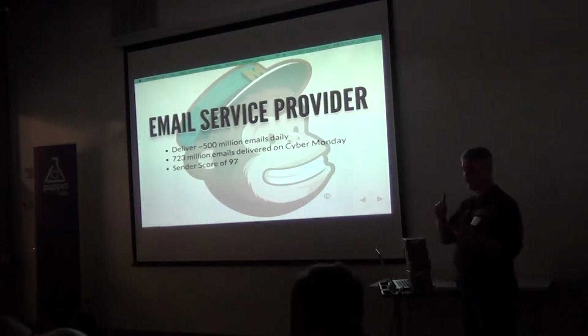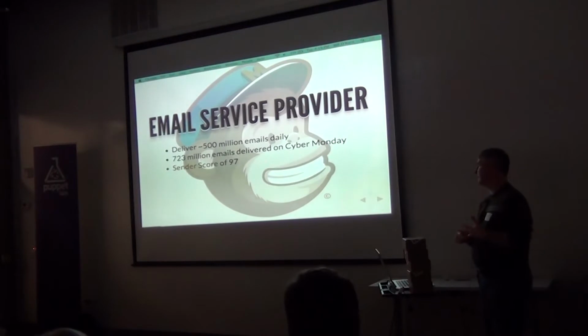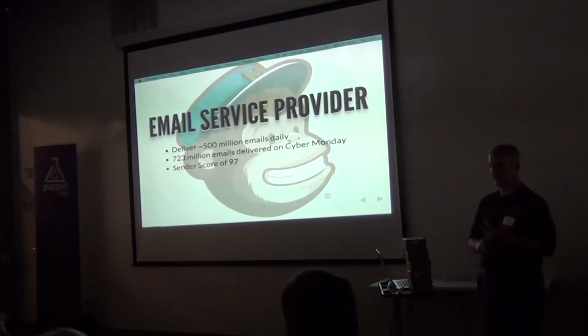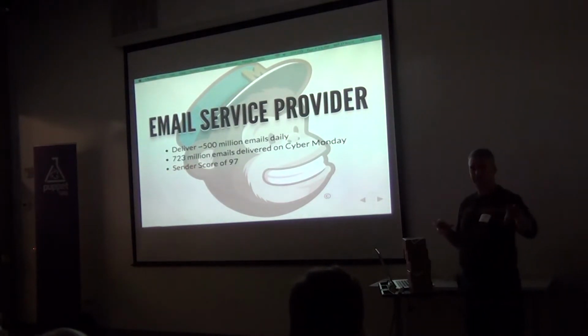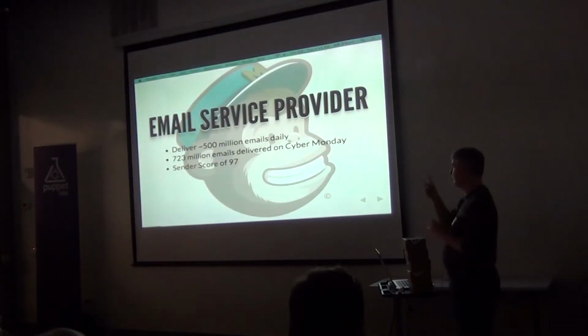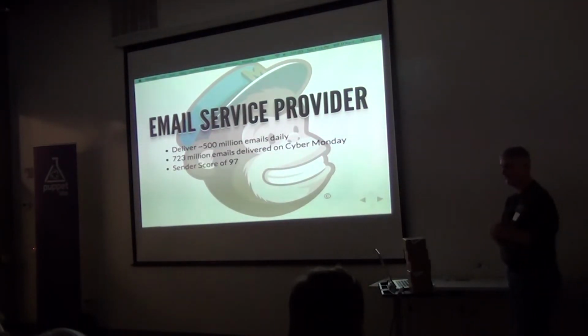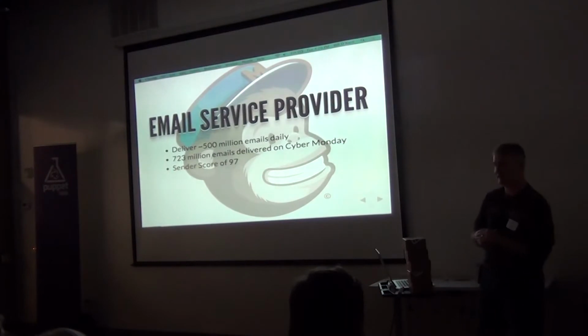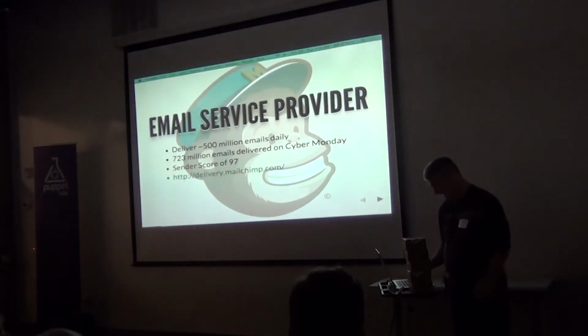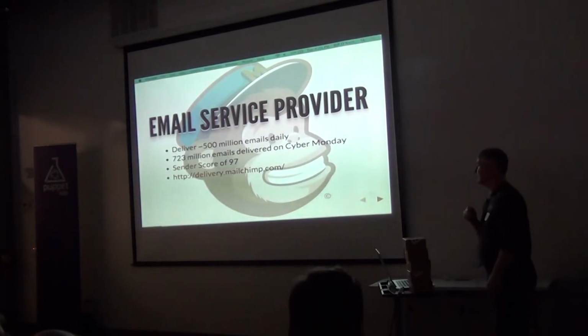So you want to make sure that it's not marked as spam, it's not bounced back, that whoever you're delivering it to could be Gmail, or it could be a little mom and pop ISP. You want to make sure that the mail is getting to the inbox. And so there's a third party that manages sender scores for the provider such as us, and we have a score of 97, which honestly blows everyone away. If you want more stats about what we do, you can go to delivery.mailchimp.com.